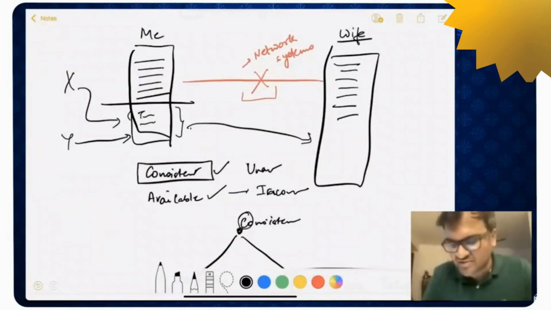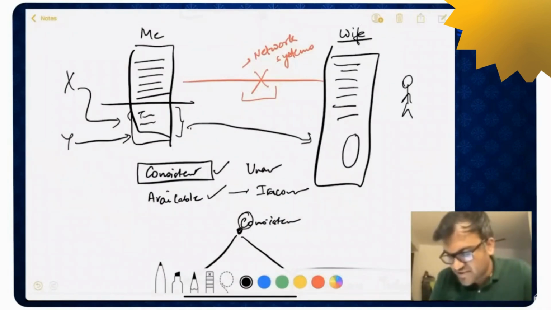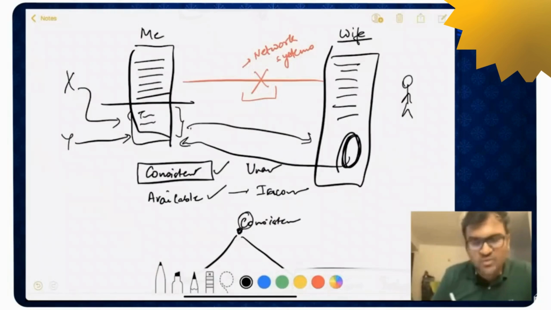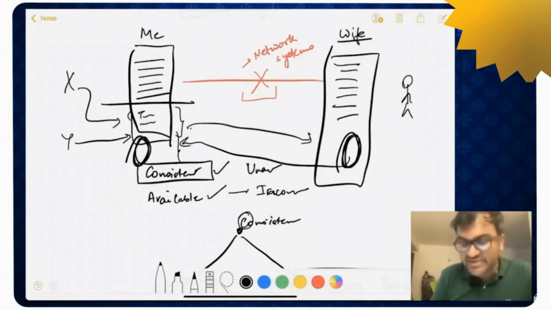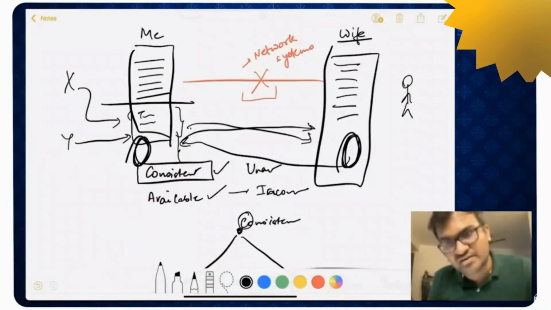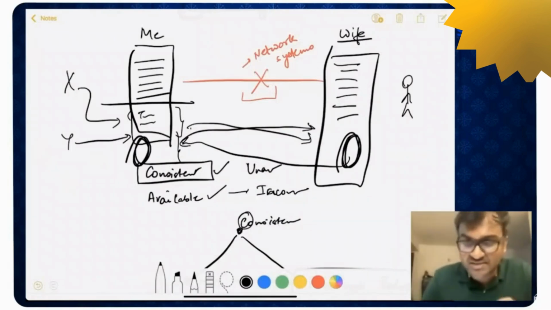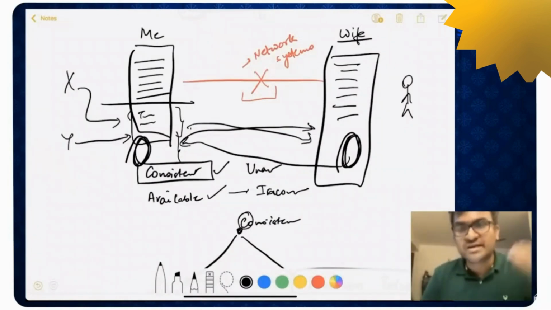Or maybe just imagine that there's a clerk that I've hired who just takes up all of the new entries in the last 1 hour, tells me what those entries were, so I take those down. Also, by the way, asks me what were the entries that I made in the last 1 hour, goes back to my wife and tells her, here are the new entries that were made in the last 1 hour. So there might be periods in between where I was inconsistent, but eventually we become consistent. So that is eventual consistency.